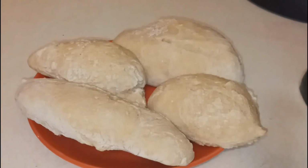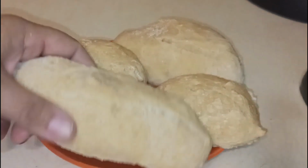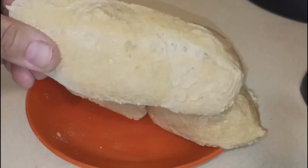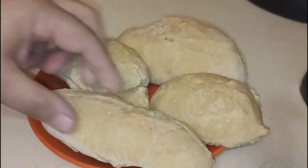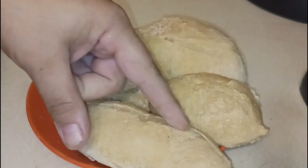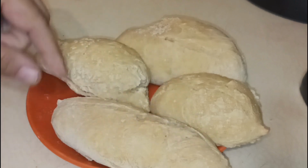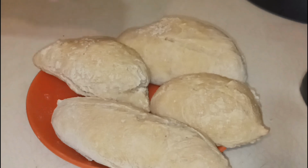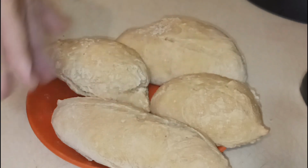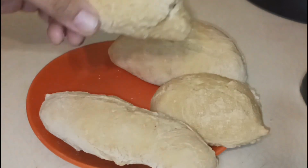And we have our bolillos done, which I think are cute and funny, because they're such different sizes and shapes. This one came out more like a French bread without the, you know, the thing on it. I guess I didn't cut deep enough, or maybe I did. You can see right here when the light hits it, where I cut the slits, but I don't have the slits like they usually do when they open up. This is my first time doing them, so I don't consider this a bad job.